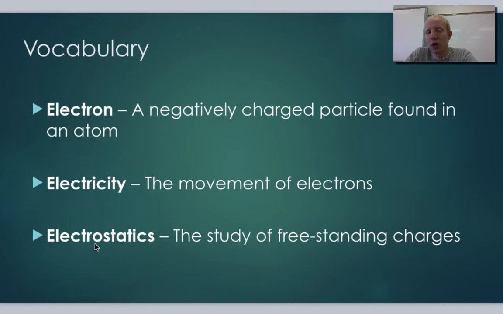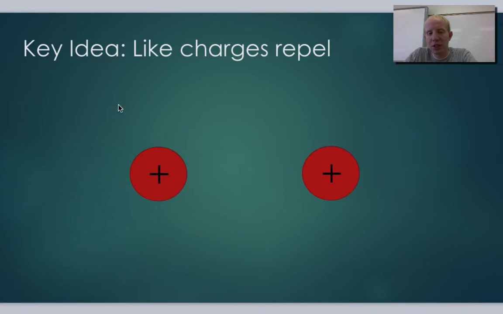What do charges do when they're just sitting there? Again, there's going to be a lot of review from probably previous science classes, but let's recall that if you have two charges and they are the same charge, both positive or both negative, or what we call like charges, they will repel, or put a force on each other in the opposite direction. So these two charges right here would push each other away in opposite directions. Like charges will repel each other.